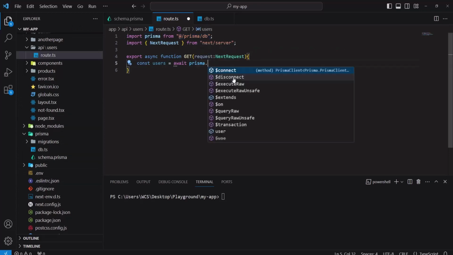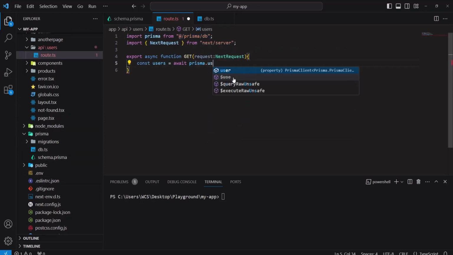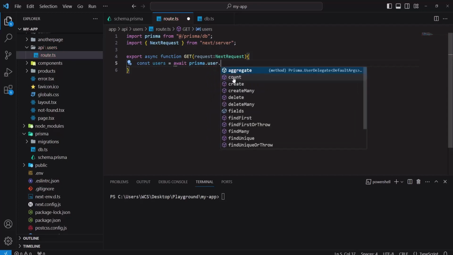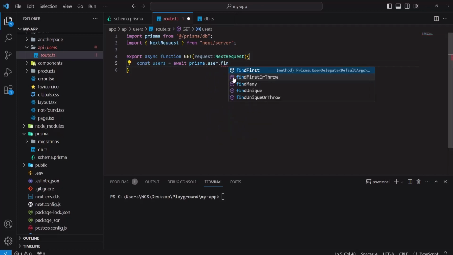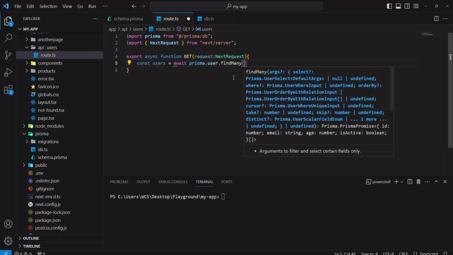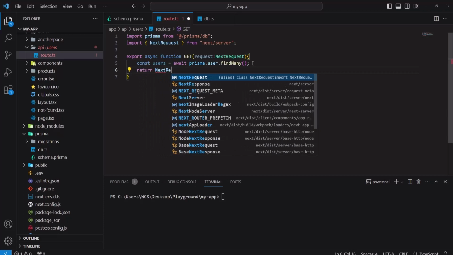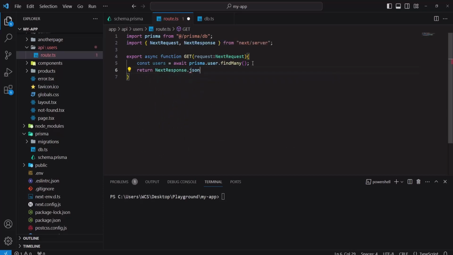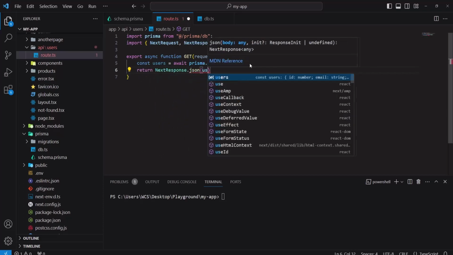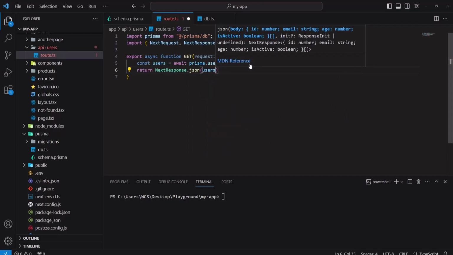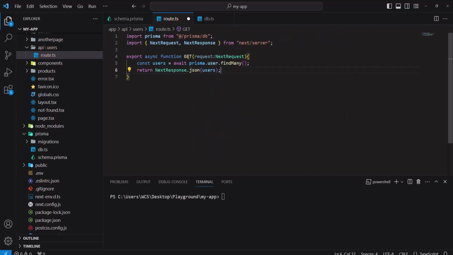So prisma.user.findMany, and this will give us the list of all users. We can return it: return NextResponse.json and pass the users. So that's it for the GET request.